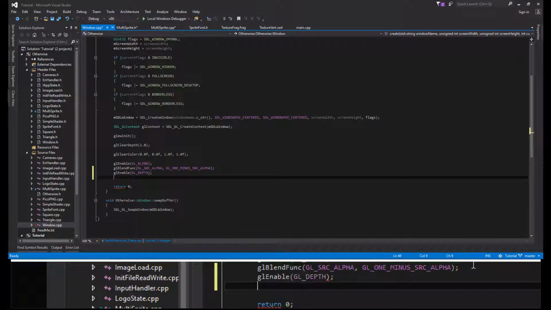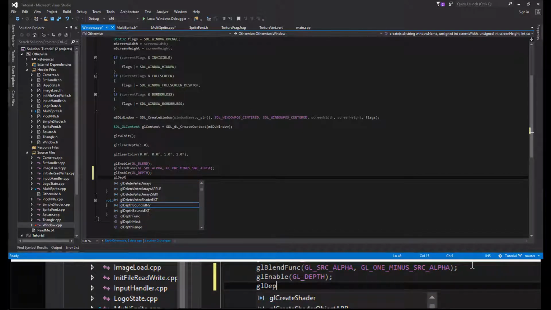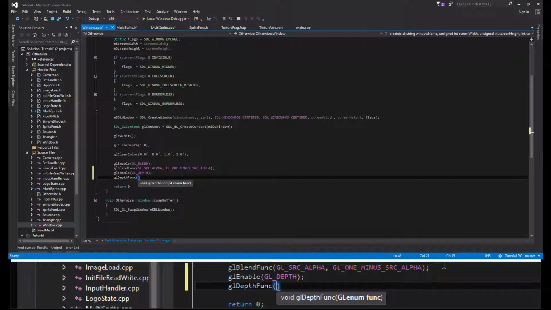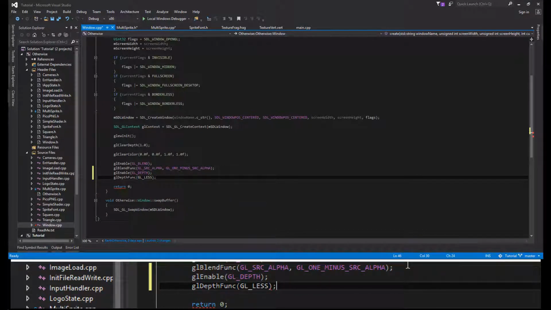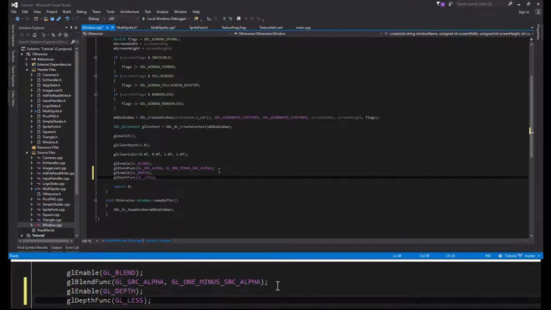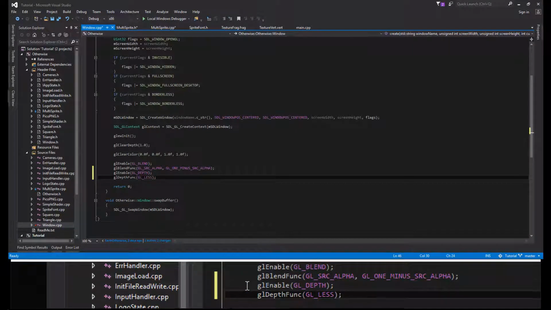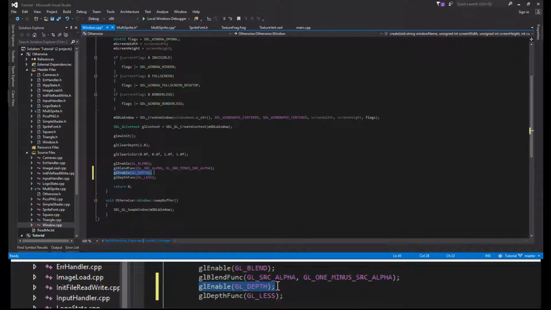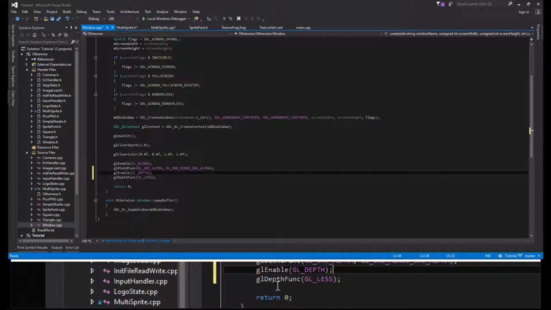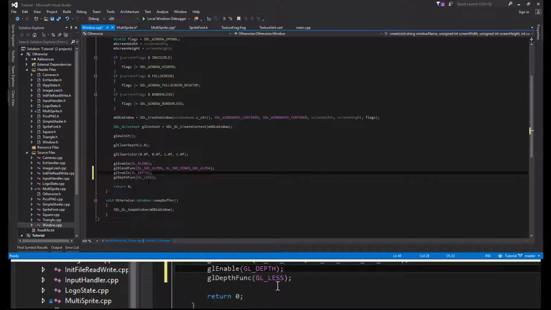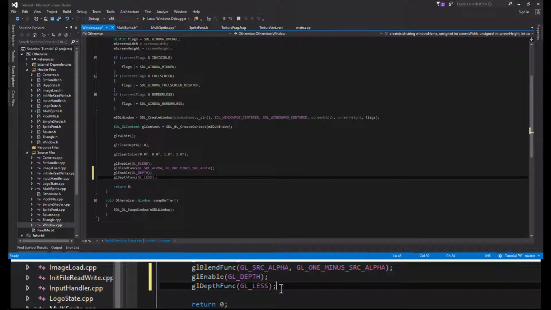And we are going to gl depth func for function, and we are going to use gl underscore less. Essentially, what this will do is it will order our vertices by how deep they are away from the camera, and it will draw the ones further away and then the ones closer on top.